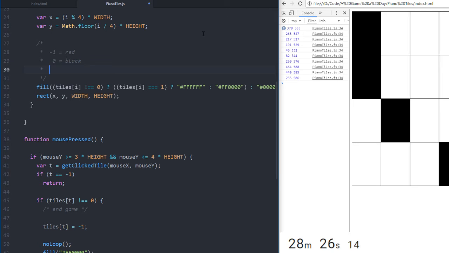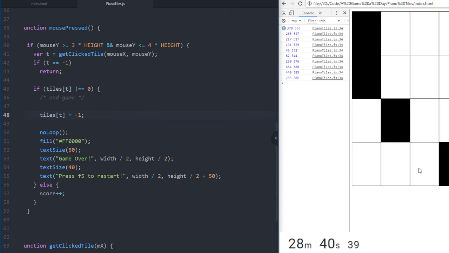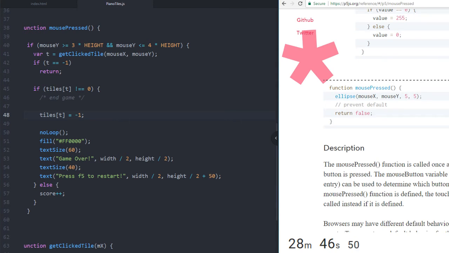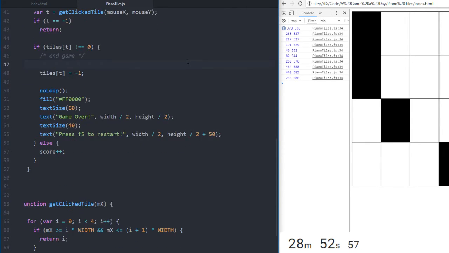And also +1 equals white. Yes, okay. So that's what this is saying. The fill. So the tile will turn red if you misdo it. Anyways. Now, okay, that's confusing. Sorry.